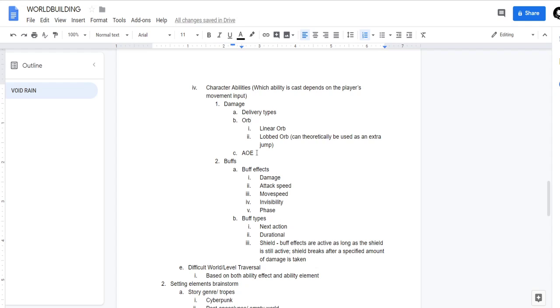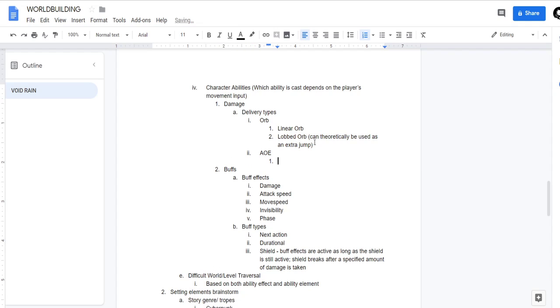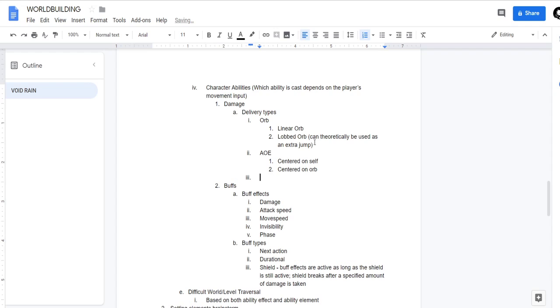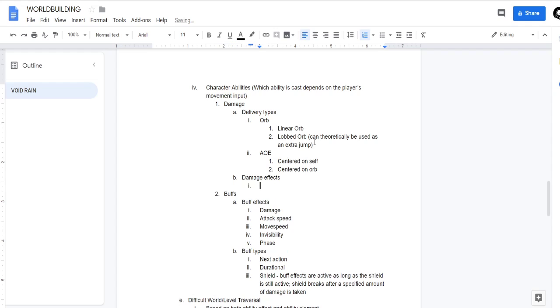So delivery types: you can deliver it by an orb, whether linear or lob. You can deliver it with AOE, whether centered on self or centered on this orb. And then you could have effect, which is damage effects.